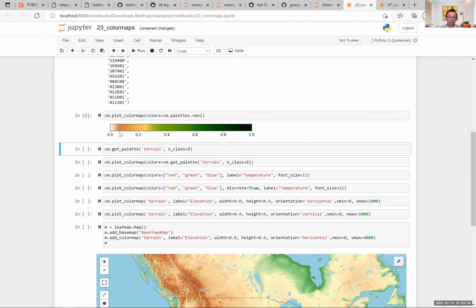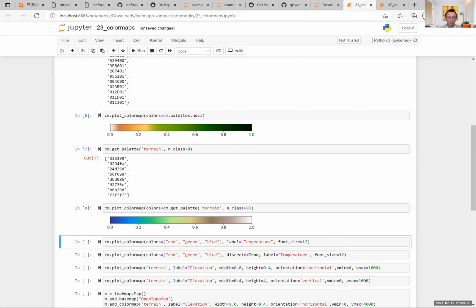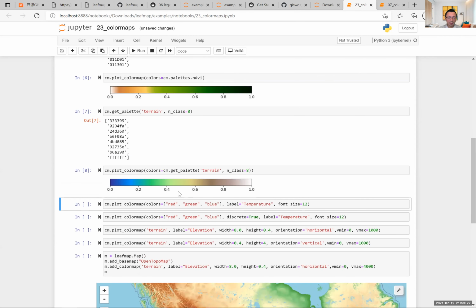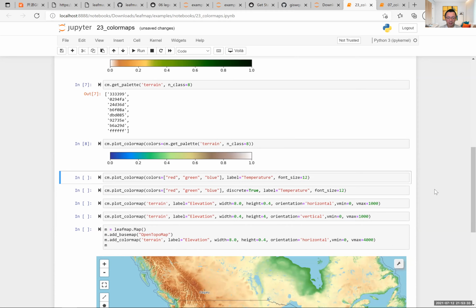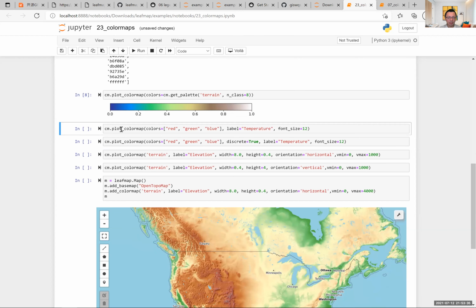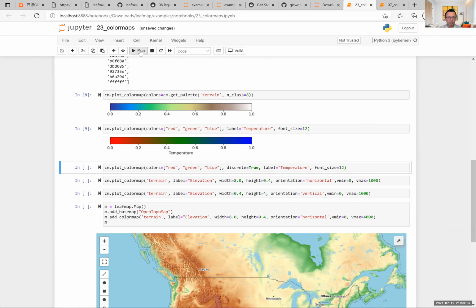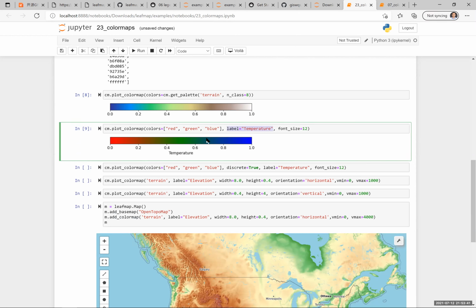So this one you can show, for example, from 0 all the way to green. The value changes from 0 all the way to 1. You can also have terrain, right? You can also customize the value. This one by default is using 0 and 1, but you can change the minimum and the maximum. And I'm going to show you the example in a minute. But let me show you here, right? So you can also add a label, right? Everything that you're showing here can be added to the map very easily.